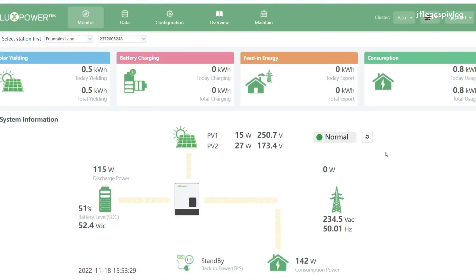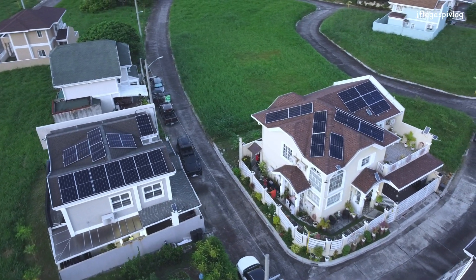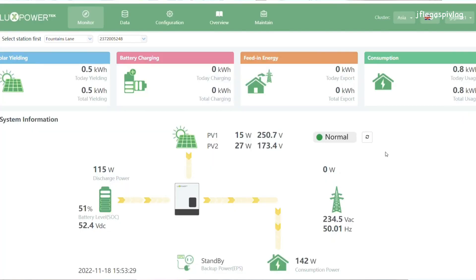The third is the remote functionality. What does that mean? The need to be physically present on the PV system side or on the client side is no longer necessary. So if the client calls us and they want us to do something with the parameter settings or anything, we can do it from our phone using the app and start tweaking according to what clients need us to do. That saves me a lot of time — time I can use for something else. And speaking of efficiency, reliability, and remote functionality, that results in no headaches at all.